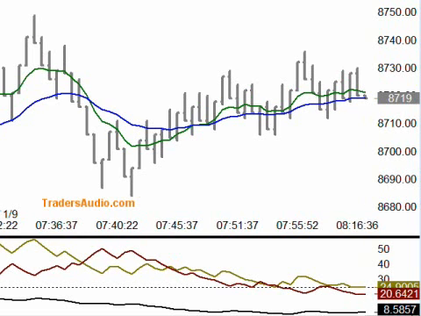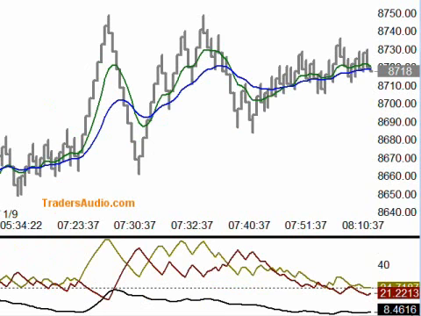Going to the downside, a break of 8646, call it 8640. I'll call it 8646. And here are the lows of 8642. So the lows are exactly 8639, 8641. So we're calling 8640 there, traders. 8646 is a break to the low side. Then for the next possible break, hopefully 8600 would be a huge move down, traders.